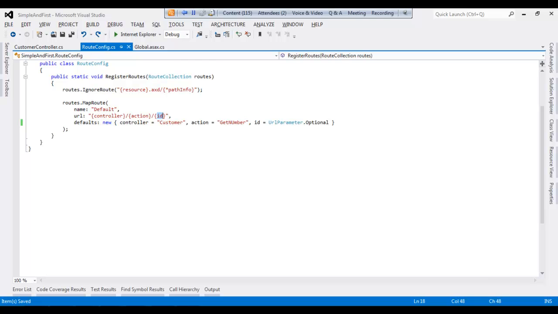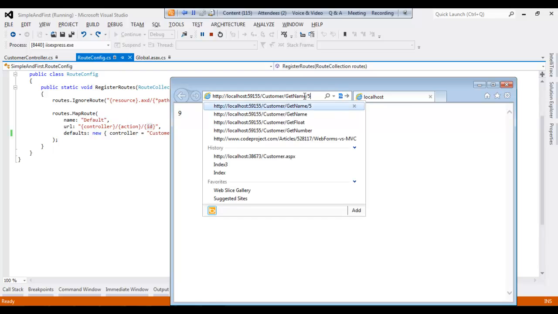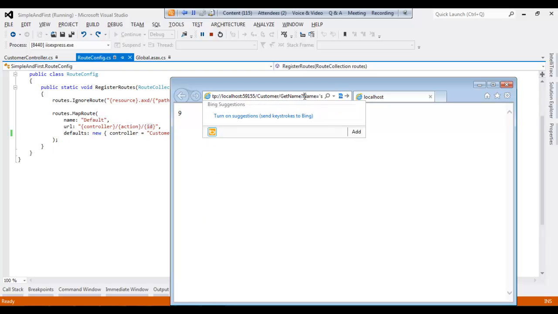Okay, so as I said, sometimes in ASP.NET web forms we pass some query strings to pass the data. What we do is put something like customer slash get name, and I want to pass a name, so I will say name is SSS, and put an & keyword, and then put another value, and some other value, and press enter.